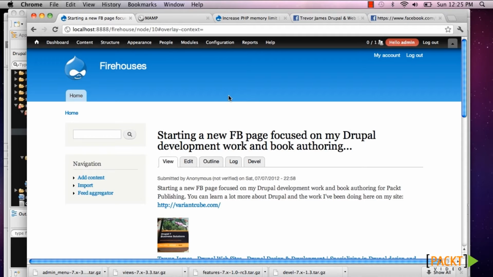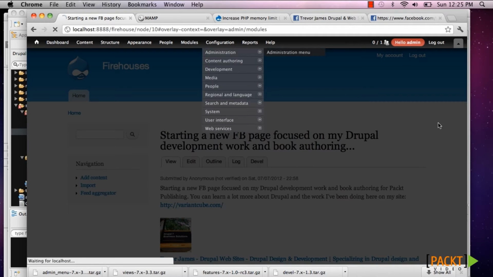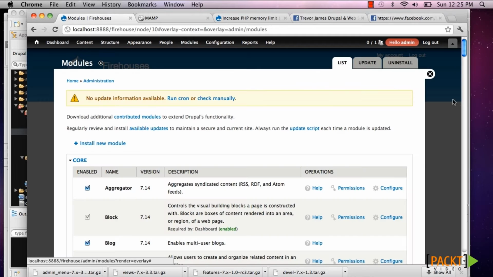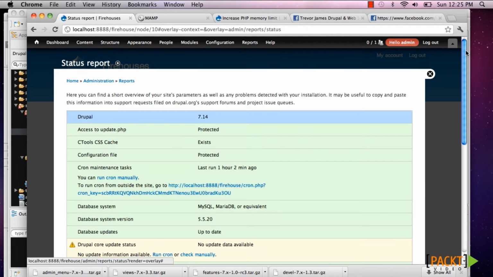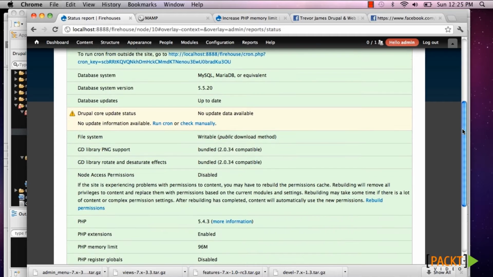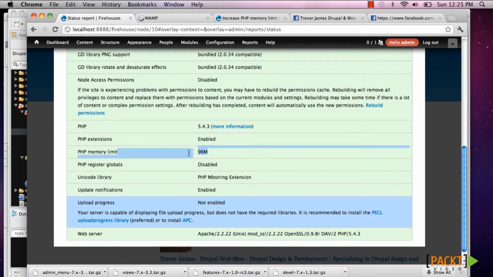One is that already we've got quite a few modules on our site, and between all the modules and running the import process, this can use a lot of PHP memory. If you go to your status report, one thing that you probably want to check now, before we get too involved with this and start working on our custom modules, is to make sure that our site's behaving well in regards to PHP. On our status report, we can actually see the PHP memory limit. Most likely, if you look at yours right now, you may only be running about 32 megabytes of memory for PHP, and that's too small for Drupal to handle.